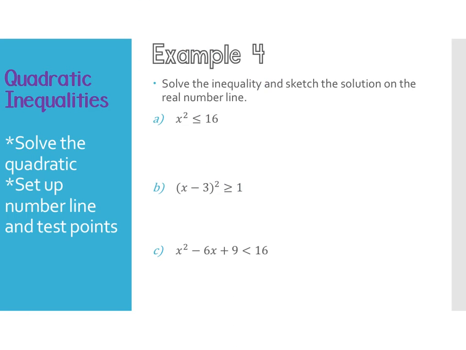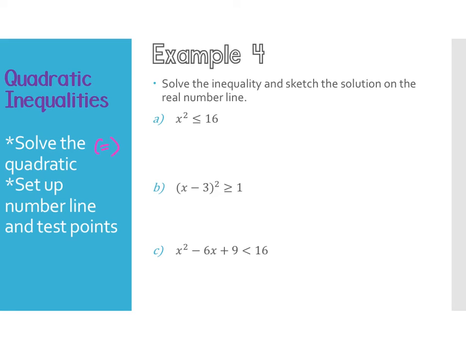All right, last type is quadratics with inequalities. These are the ones that are a pain because you've got to test solutions. You've got to plot your points, test them, and figure out what works. So the first thing we're going to do is change that inequality to an equal sign, and solve it as though it was equal to 0, which means even root property or factoring. Then we're going to set up a number line and test points. Everywhere there's a solution, give yourself a little range. You're going to plug in a point from the left of that range, in between, and to the right. And I'll show you what that looks like, okay? And then from there you determine your solutions.